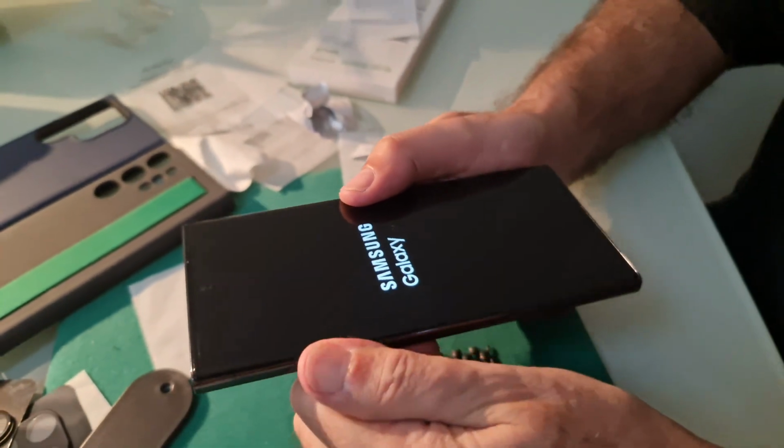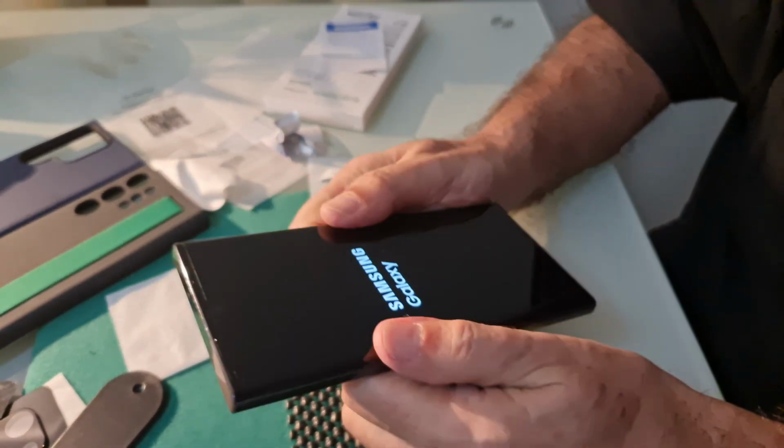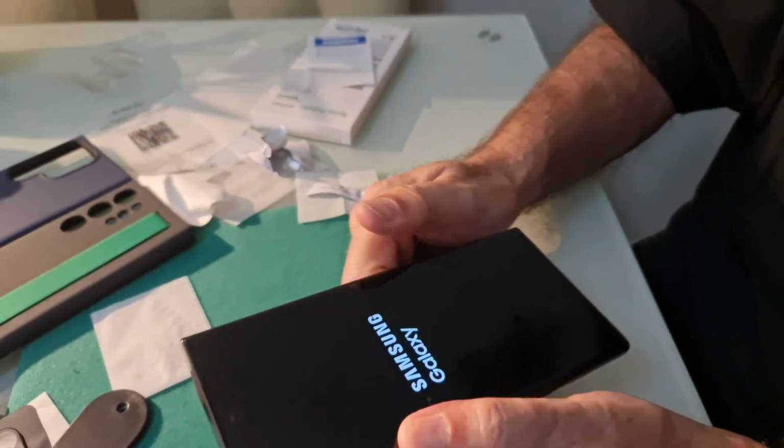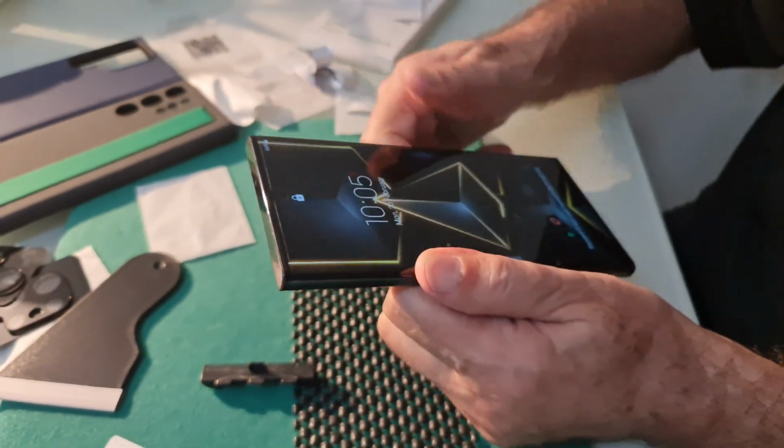I'm not going to put my case on yet. I like to leave it overnight before I put a case on. The S Pen, if there are any marks, they should recover by themselves, they claim.